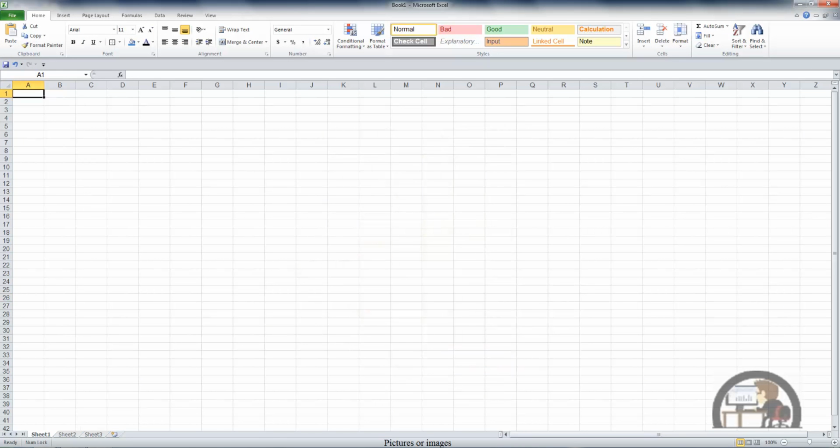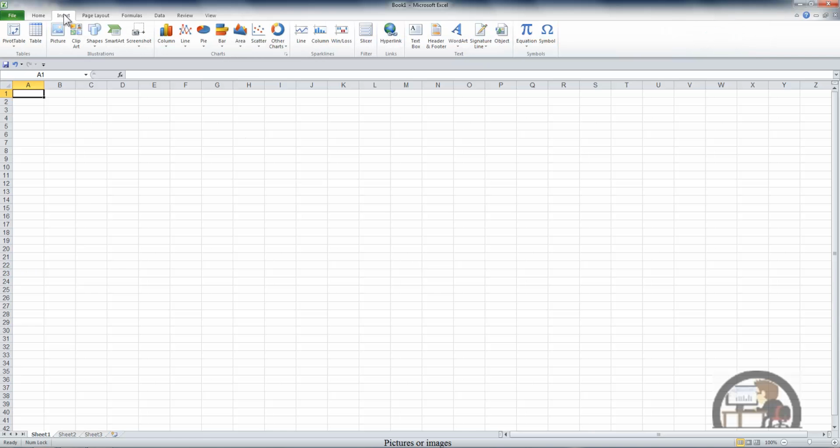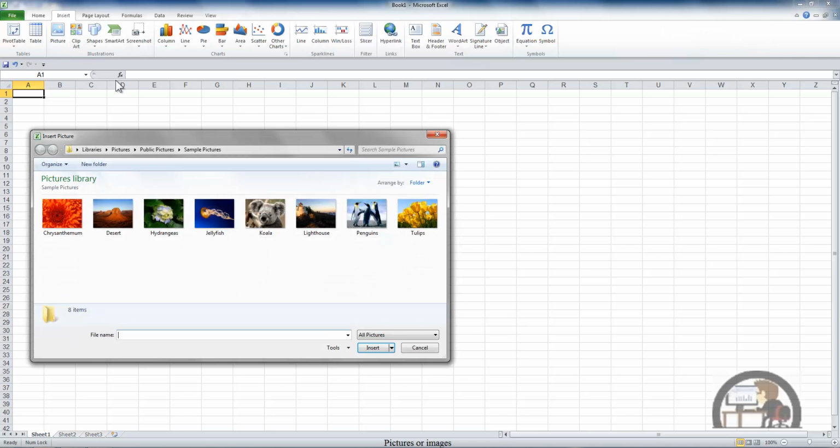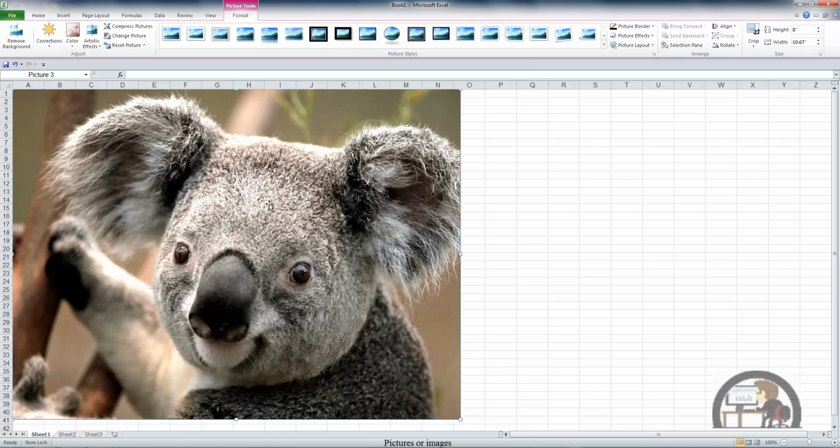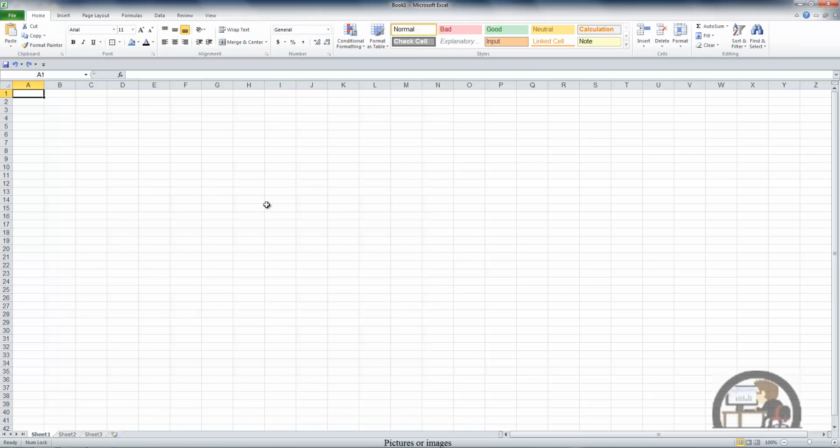So I've got a blank worksheet, and we're going to look at inserting some pictures, some images. And there's a few ways to go about doing this, depending upon where the picture is to start with. If the picture's on your hard drive, you can select Insert, Picture from the Illustrations group, select a picture and left-click Insert, or just double-click the picture. I'm going to Control Z and undo that.